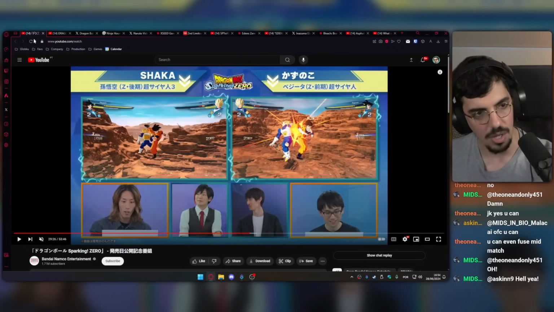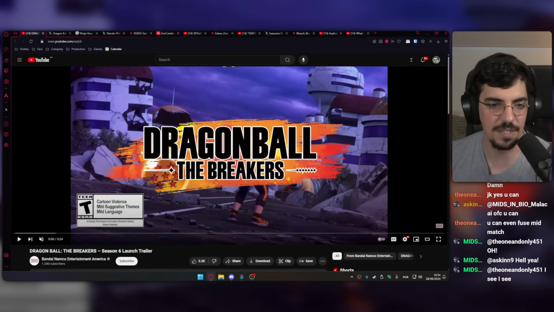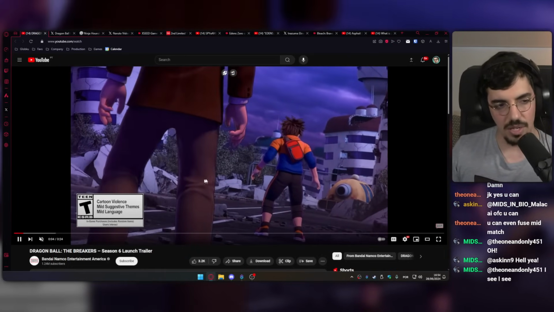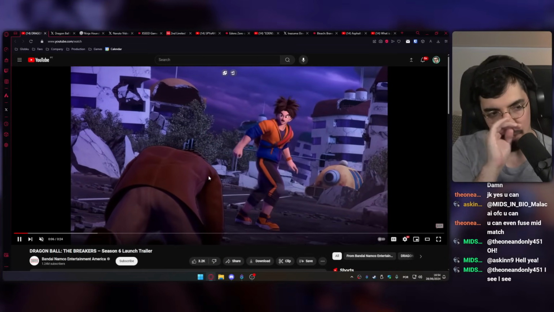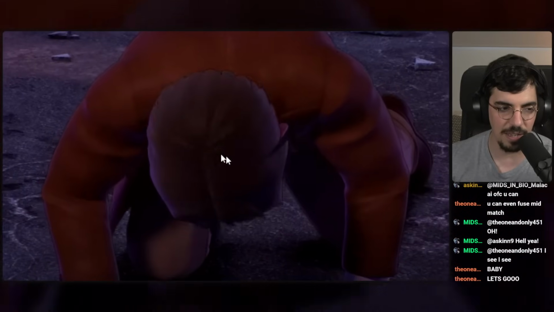But that's not all the Dragon Ball news that we have today, folks, because this week also marked the release of Season 6 for Dragon Ball The Breakers. And Baby has a really cool, unique gimmick. I like the unique gimmick that Baby has on his first form a lot, because Baby can infect civilians.